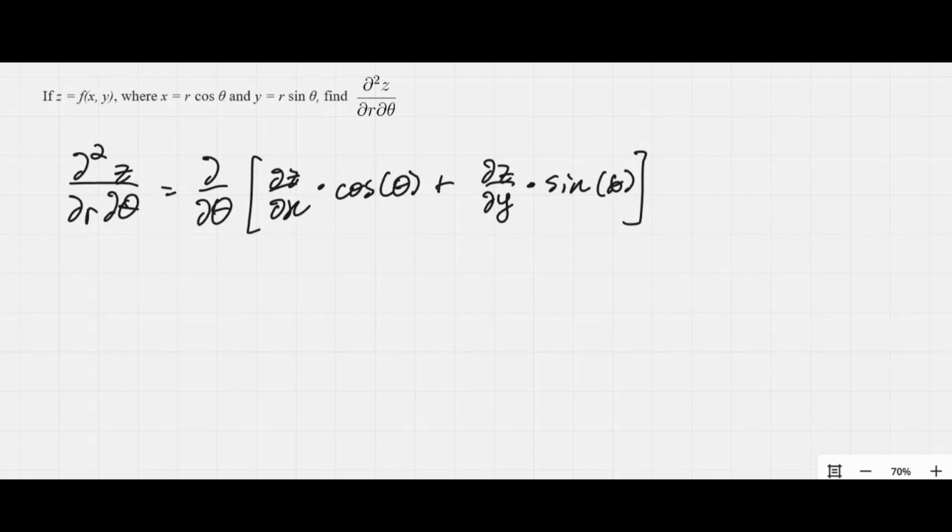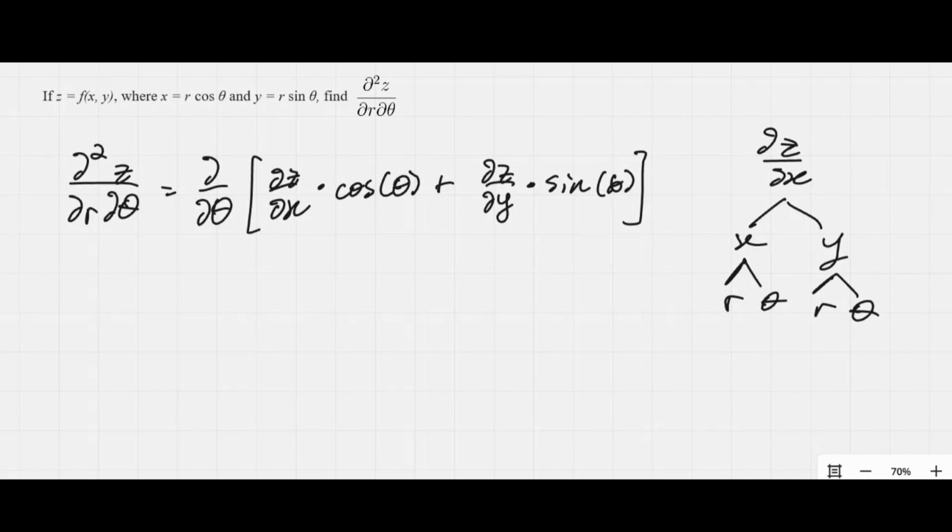In order to do that, we first need to recognize that del z del x, and the same applies to del z del y, is defined by intermediate variables as well. Those intermediate variables are x and y, which are defined by r and theta. That's my tree diagram for del z del x, right? And in recognizing that, we also need to see that we need to apply the product rule over here. What do I mean by that?